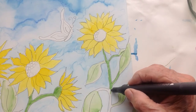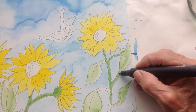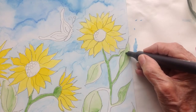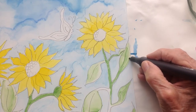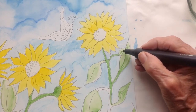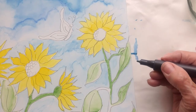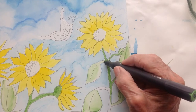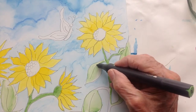That would be an expensive coloring book, though. Mine now are running $25 a piece. I just hate the idea of this inflation. Ugh. But you know, people are buying them. Who am I to say what's in their pocketbook, I guess? Alright, so I'm coming in now. Give this a little shade.